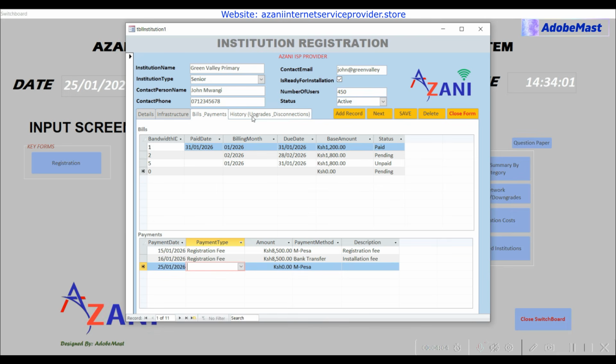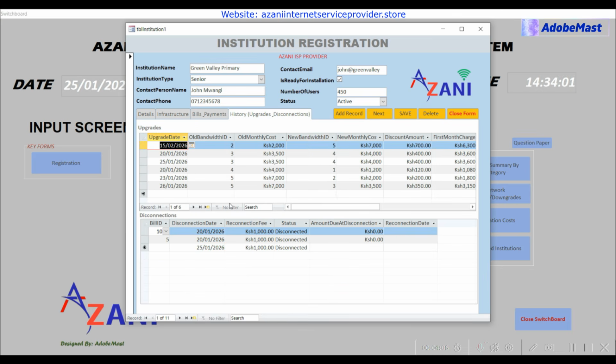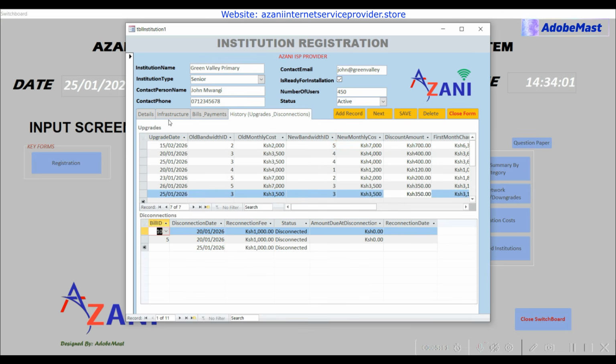And then we go to another tab for upgrades and disconnections. We have upgrades and disconnection. So if at any point the institution is trying to upgrade or downgrade their network, this is the form they're going to fill. You're selecting the current date and then the old bandwidth ID.